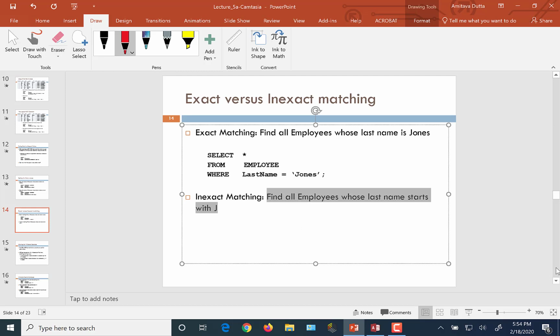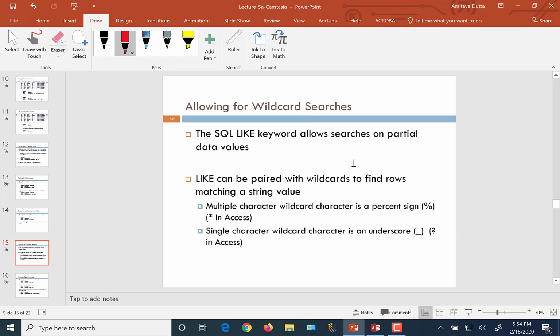That's called an inexact match, and in order to do that you use the reserved word like. It's as if you're giving an example: pick out the rows where the last name looks like such and such. You give an example to Access, and in order to provide these examples you have to use wildcard characters.